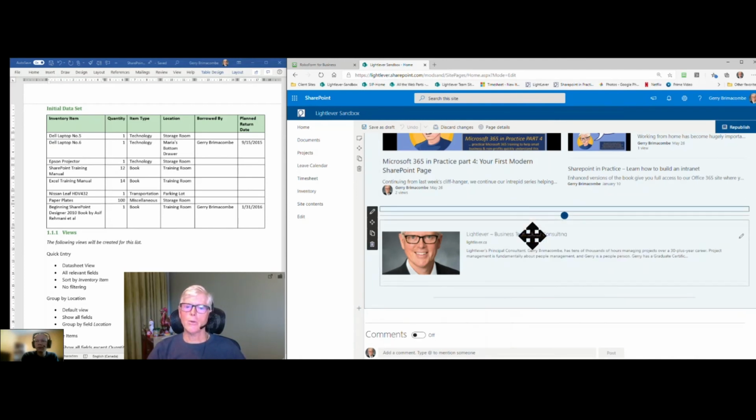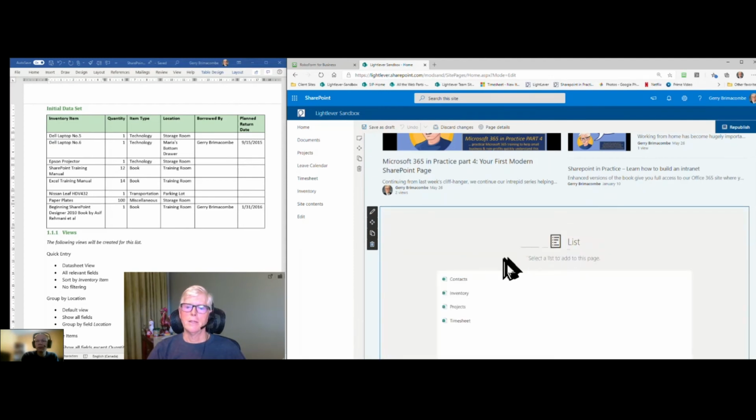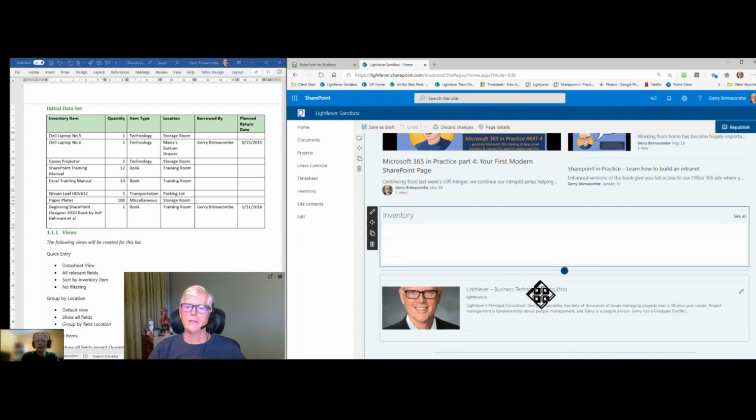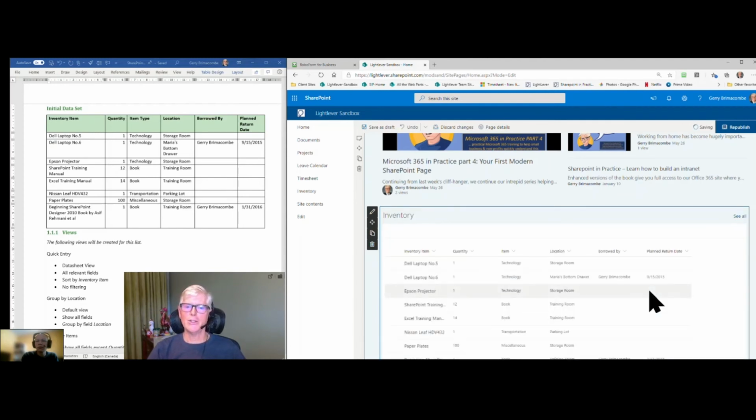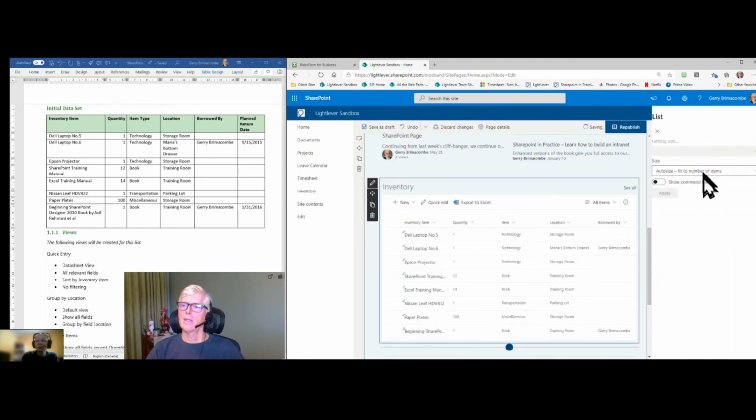And because I created this as a modern list, I can select it directly here, an inventory list, on my SharePoint homepage. And when I edit this modern list, I can choose how I want to see it on the homepage, including which view to use.